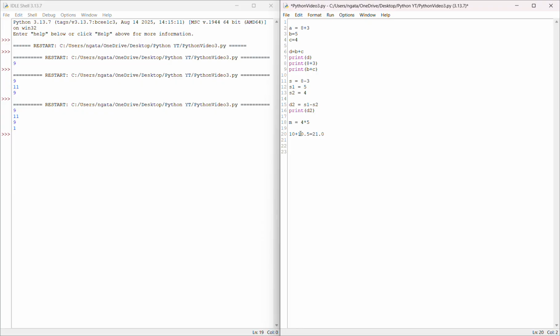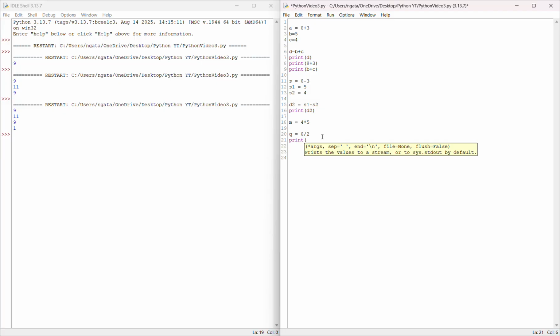But if you have like 10 plus 10, it's always just going to be 20. So the outcome is always going to be the two things that you put in, except for this one. So for division, we'll say Q for division. So Q will say 8 divided by 2. So I'm going to print this and show you guys what it does.